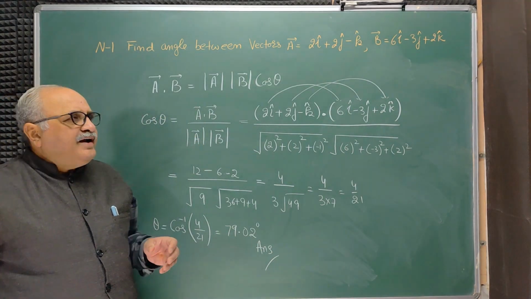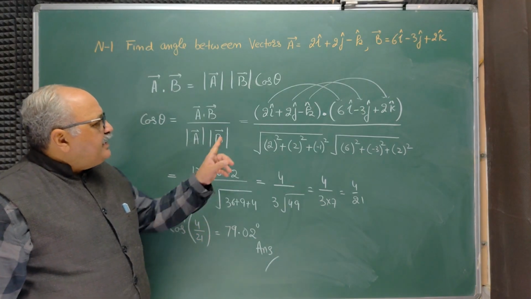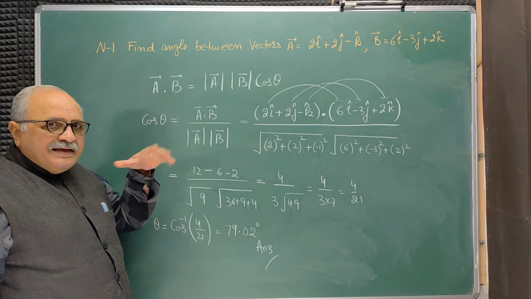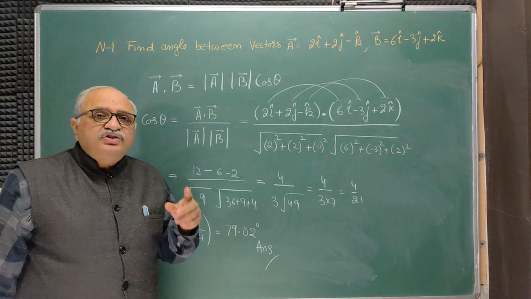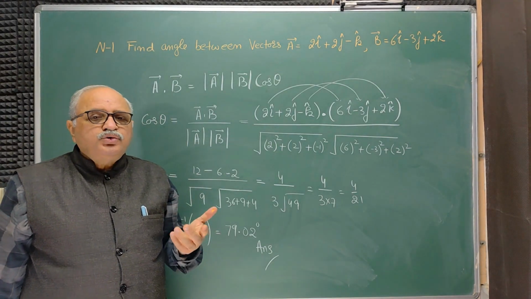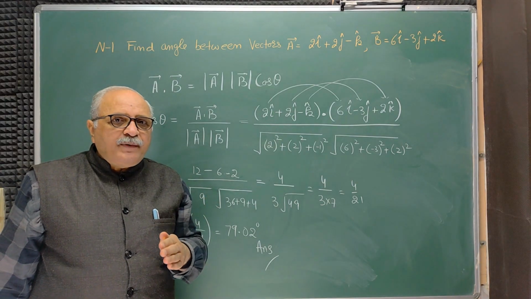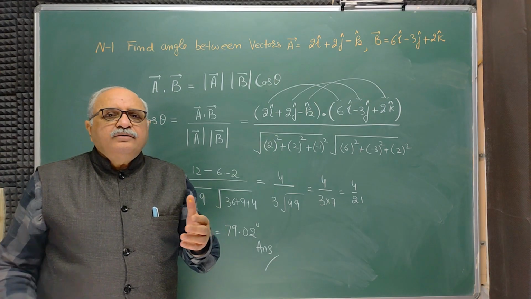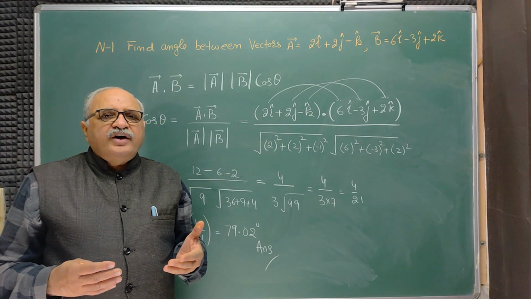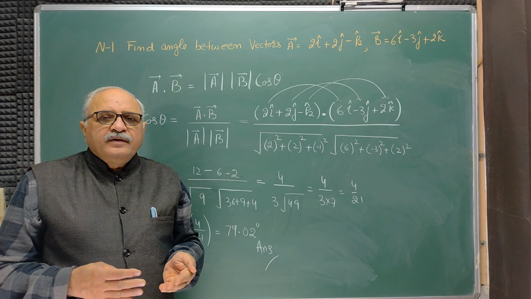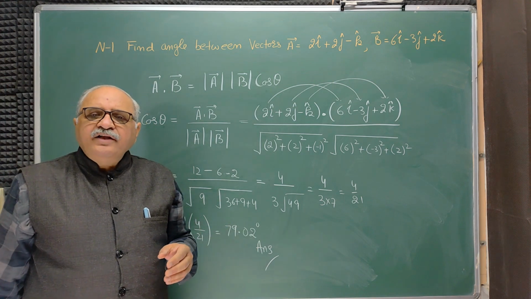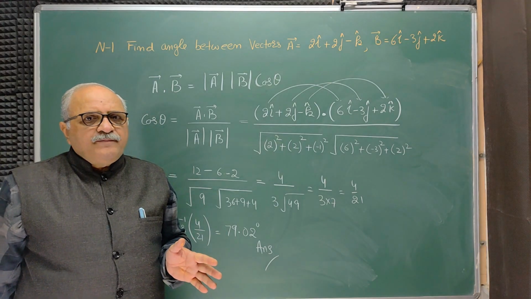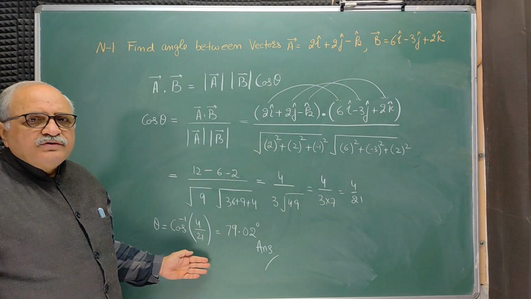It is important that if I get the numerator as 0, obviously theta comes out to be 90 degrees in that case. So this particular relation can be used to find out whether the two vectors are perpendicular to each other or not. If two vectors are given and they ask you to find out whether they are perpendicular, you just simply take the dot product. And if you get the dot product as 0, it means the two vectors are perpendicular to each other. And if the angle is required, you follow this particular method.